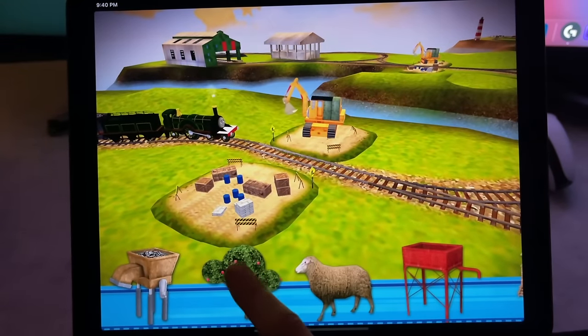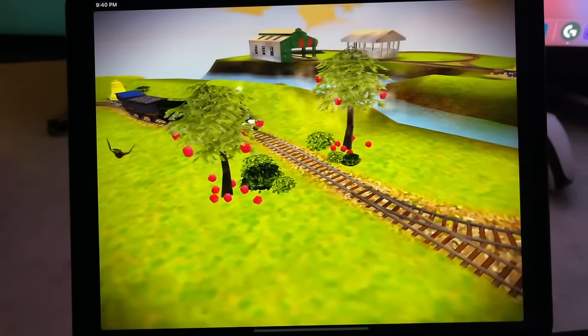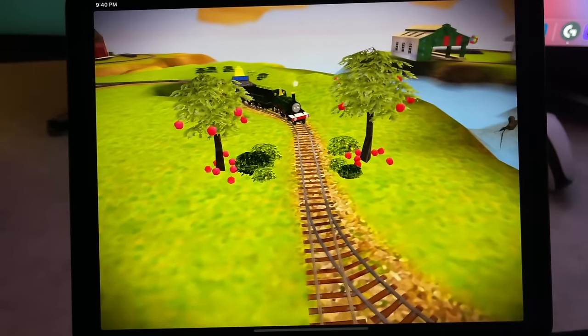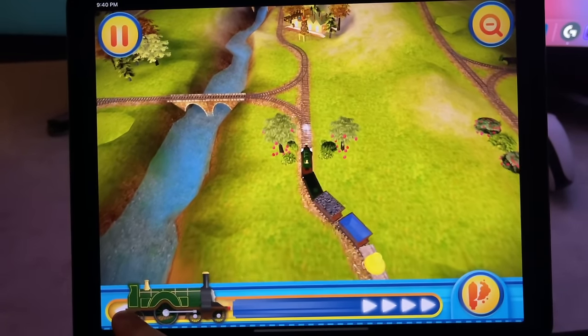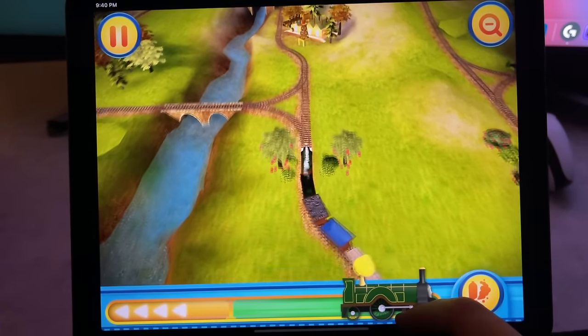I want to build a tree. There are lots in the orchard. Oh, just tree. Well done. You've made the island even more beautiful. More beautiful. Can we go backward? Yeah. Forward and backward.